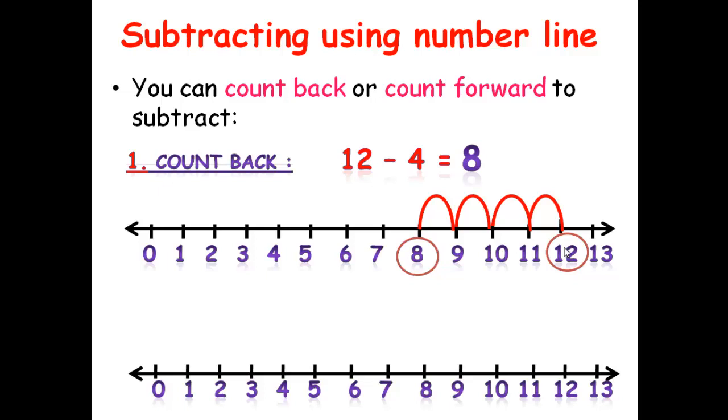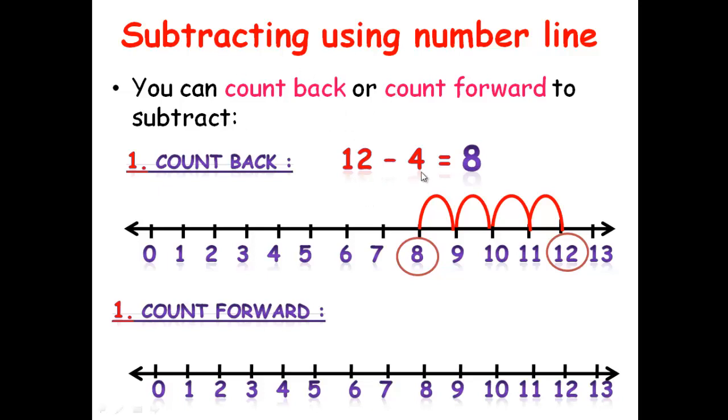So again, counting back, I'm putting the big on my head and counting backward according to the small number that he's giving me. Miss Marwa, if I need to do the same number, 12 minus 4, but using the second way, counting forward, is it going to be the same answer? Let's see if it's going to be the same answer or not.